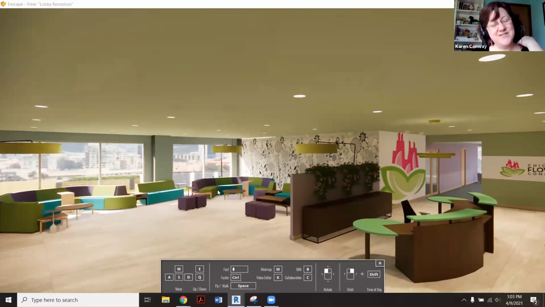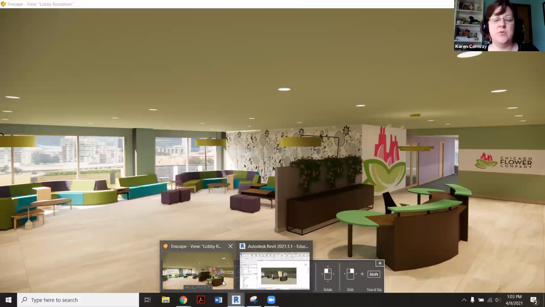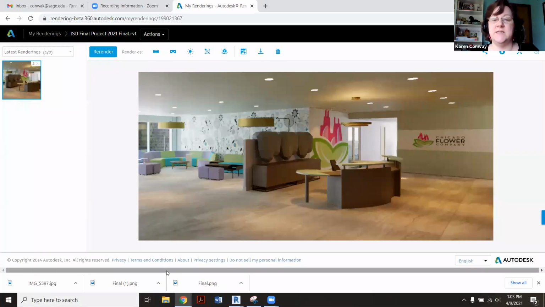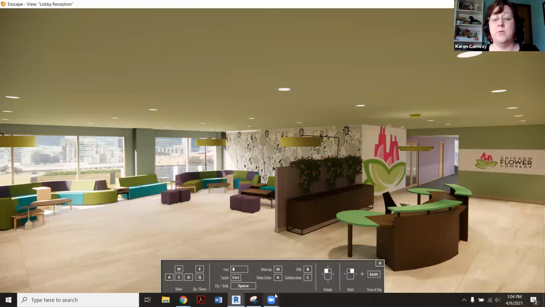There are other angles for my model where what hits outside my window is not super attractive, or maybe I wanted to make it look more like it's in Chicago and have actually Chicago out the window. That's the kind of stuff where, depending on your needs, Anthony and I will help you with that. So again, this is mostly just to show you what our difference is. So this is rendering to the cloud. Don't use Enscape. If you're going to get your final image off of Enscape, these flowers and stuff will work just fine.